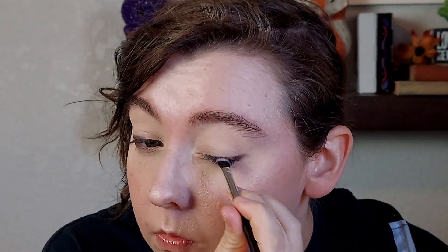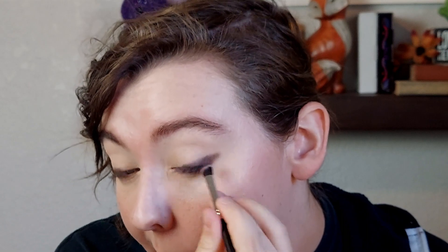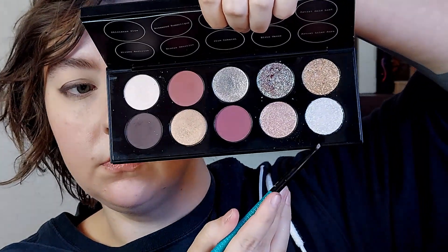In the first look I did, I had a little bit of patchiness with this brown, but I haven't experienced that in yesterday's look or this look. I didn't have any patchiness — it blended well, the pigment was good. I really don't have any complaints about it in this look. Off camera, I'm going to try using Extreme Nocturne on the outer corner like I did in the first look, just to see if I get the same results. Maybe it was a fluke. I'm willing to give it a second chance.